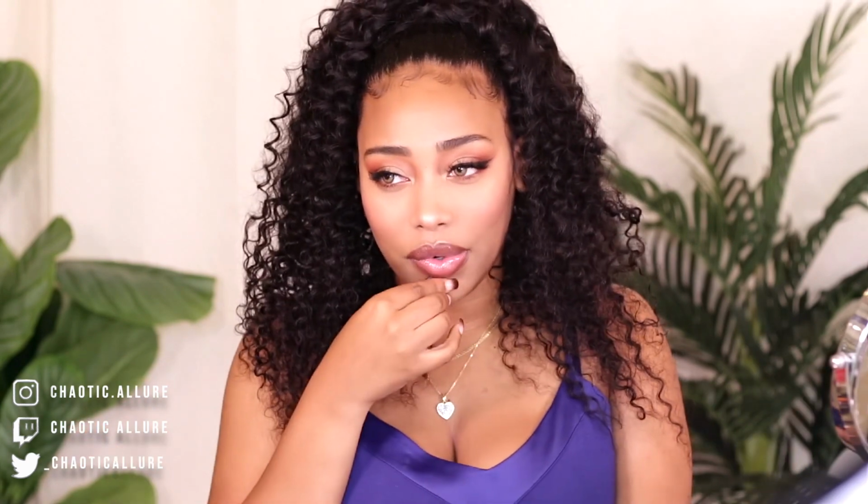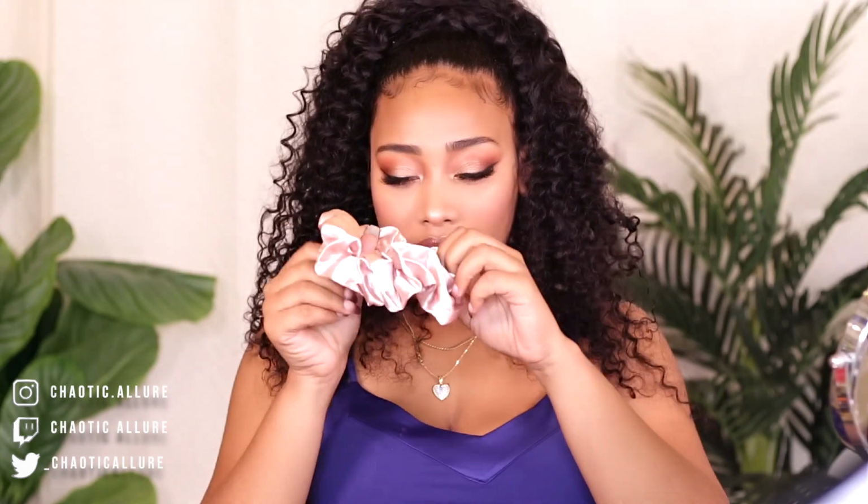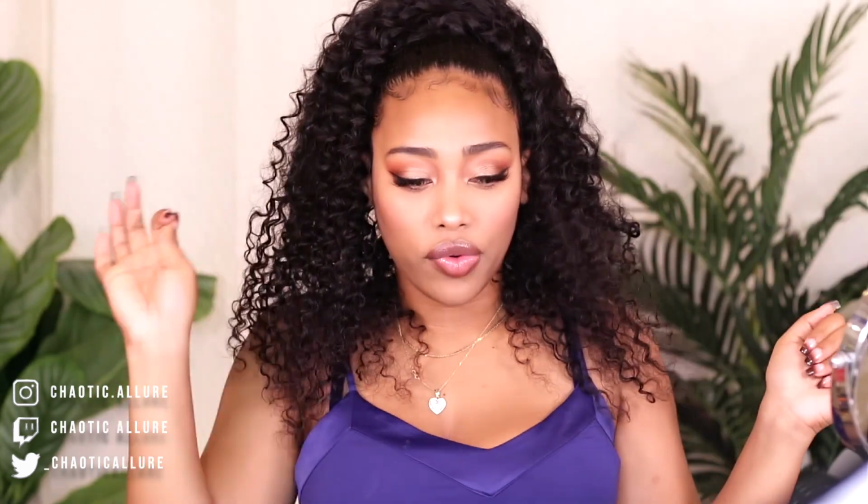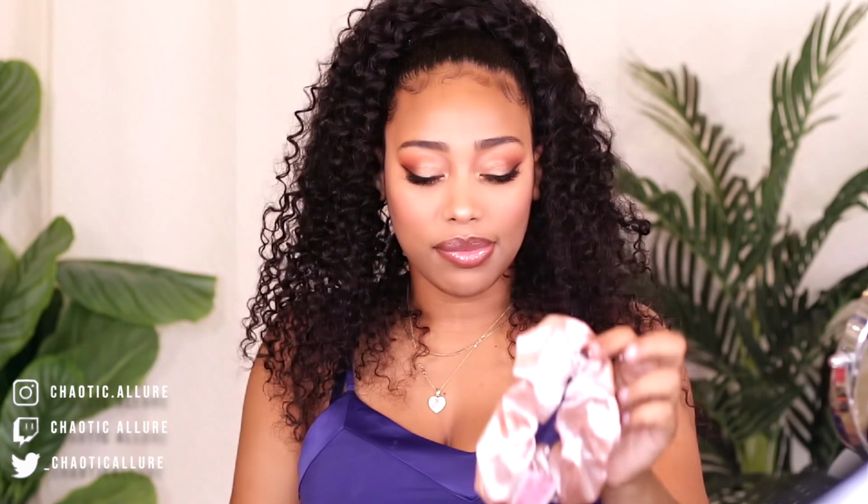So this is really the ponytail, and I really hope you guys go home and try this and tell me what you think. Also, I'm gonna add this right here at the top so that it would be really cute. It's just a little satin silk scrunchie thing. You guys will see the full look after, because I hate when I have ponytails like this, especially when I wrap it like that. It just stays like that. Even with the hair wrapped around it, I like to add some type of color to it, and that always ends up looking really good.